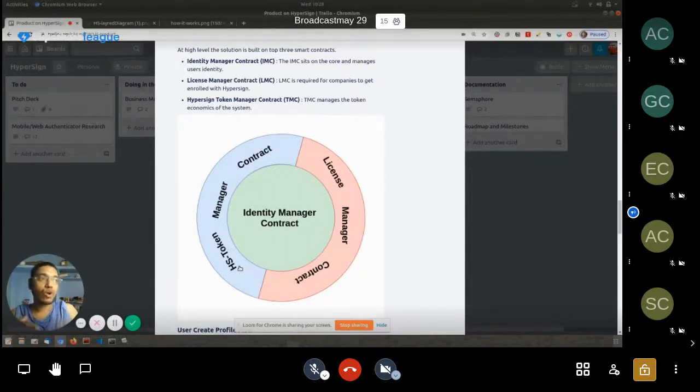Like I said, we do not store any user information. So the user can share anything or everything with the company, but then the company has to have some ability to trust it. Of course, they can verify it, but to get more trust on the attributes which the user is sharing, they can look for this endorsement score. So with the economy, a company can earn tokens by endorsing a particular identity attribute, and they can spend tokens for availing the services which hypersign provides, which is nothing but authentications. So that's pretty much it.